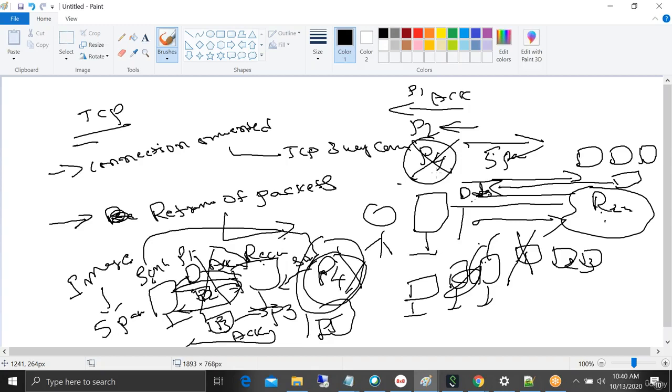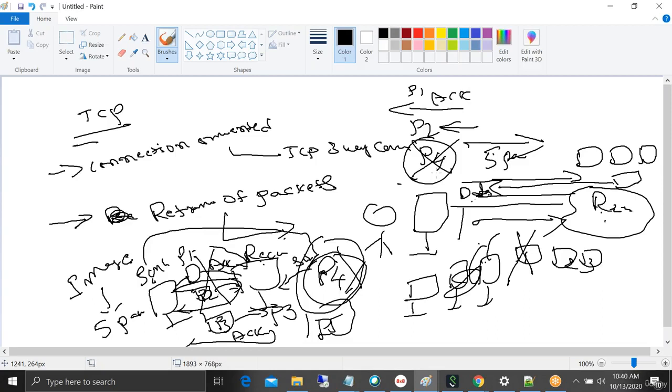The video conference is live streaming. The 2 people are communicating via video. If it is waiting for the 2 packets, what happens? Your image will be completely blurred, which means the complete video conference will be on hold for a second, 2 seconds. So that will not do. That's why you go for UDP.